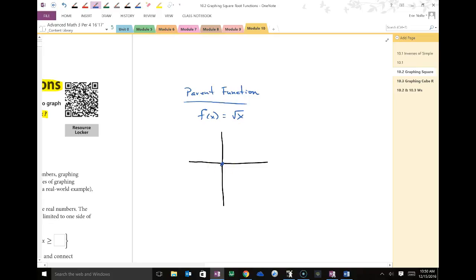The slope of this would be up 1 over 1, so it's going to cross right through the point 1, 1, and it's going to curl and go up and to the right. So it's basically a parabola that's on its side, but only one arm of that. So all we're going to do is translate that function.